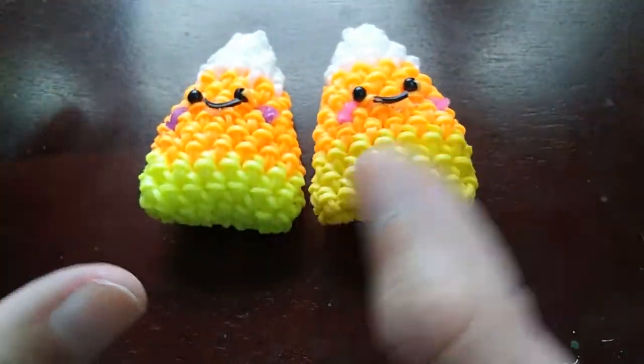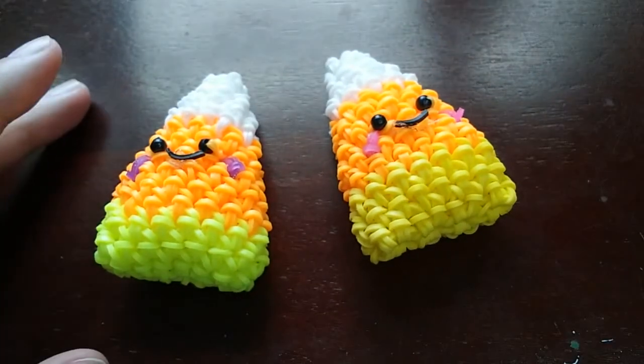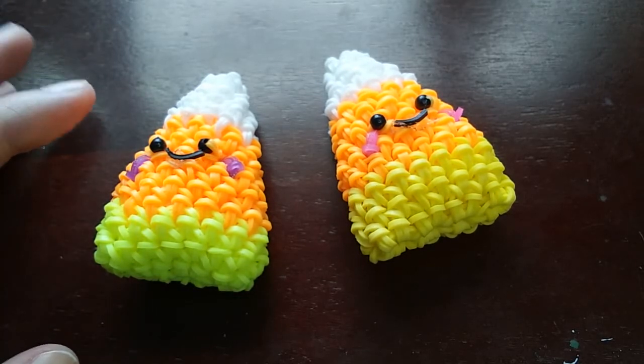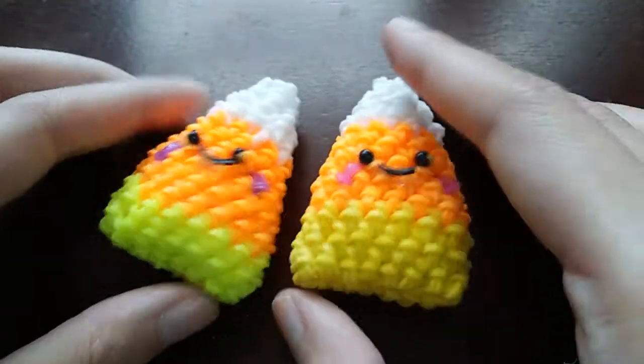So I honestly don't have too much to say about this design. It's fairly easy. It's one of my Halloween designs. Did anyone else not realize Halloween is literally in a week? I'm filming this on Sunday, so it is in 1 week. And now I have a bunch of tutorials I need to put out in a week. So that's fun.